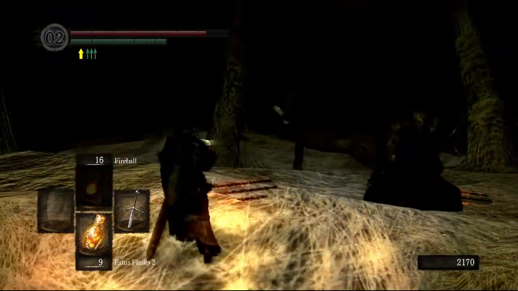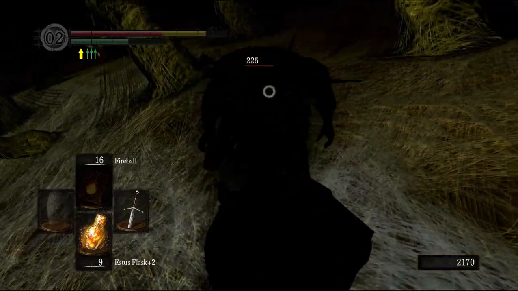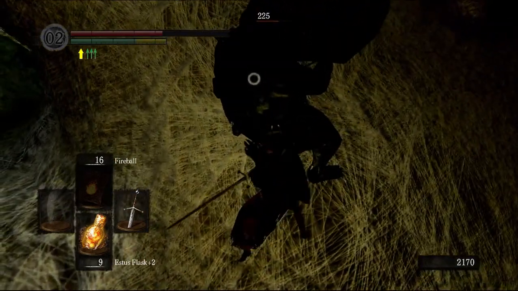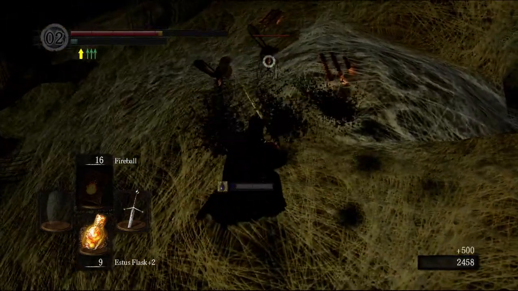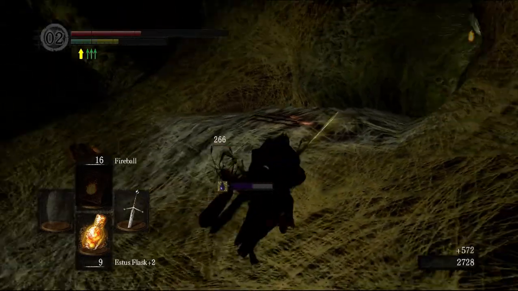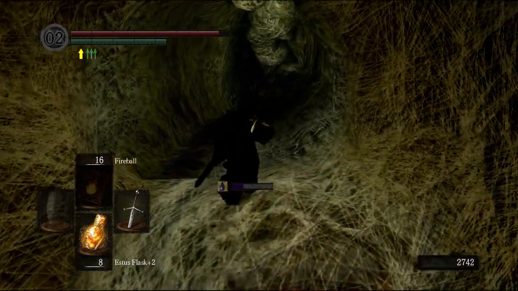You guys gonna follow me up here? One of you is, anyway. Yeah. I had a feeling I shouldn't go for those two swings. Oh, I hate these things so much. Alright, 8 Estus flasks. Feeling pretty good.